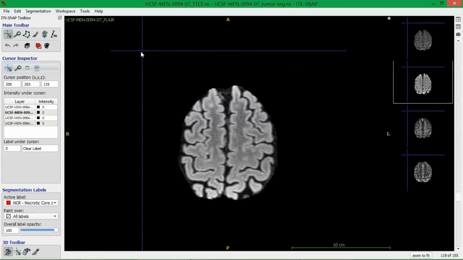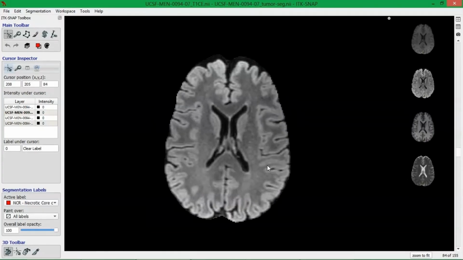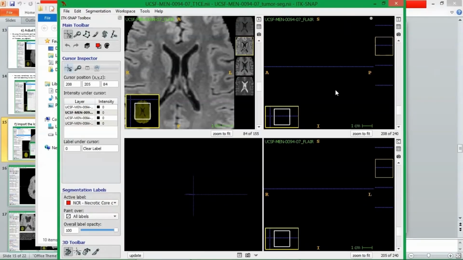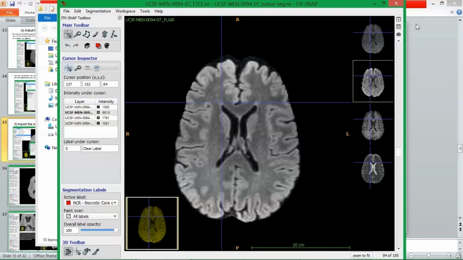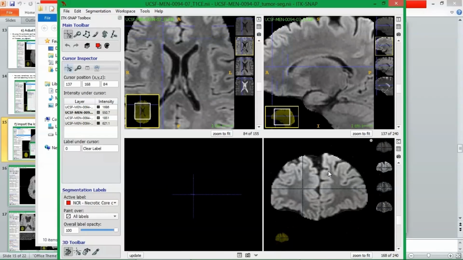So let's start with these buttons over here. As you can see, earlier we adjusted the view so that only the transversal planes are seen. And by clicking here, you can see all the planes, but we just gotta bring the crosshair here so that you can see that now we have all the planes.